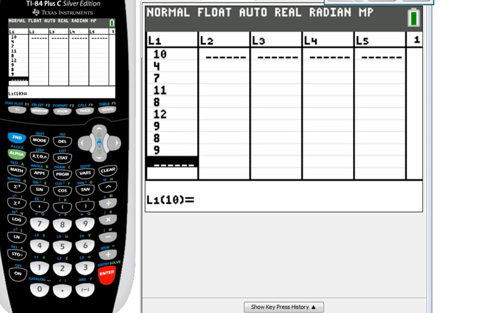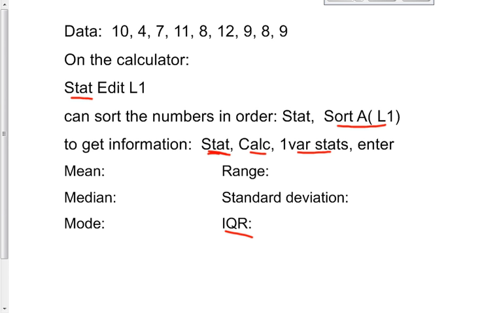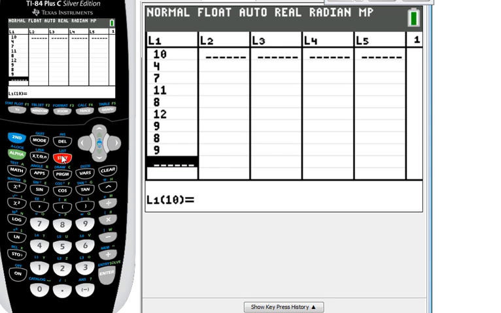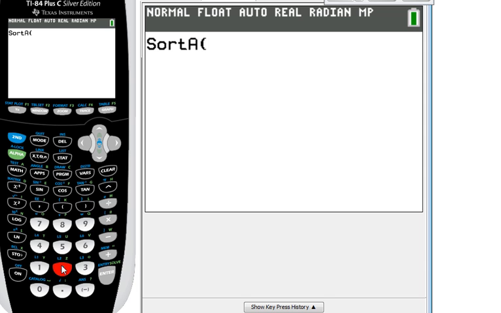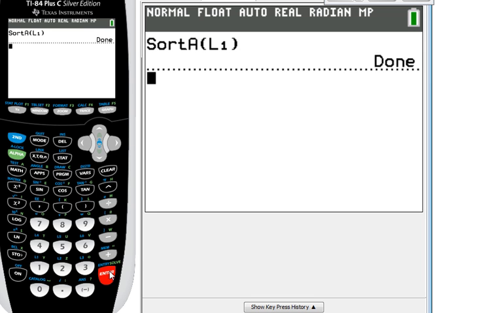Once you have your numbers in your list, again, if you go back and look at your little calculator how-to steps, we got our edit numbers in. We can sort the numbers in order if we go back to our stat button and then look for sort A. Stat button. Choice number 2 is sort A, but now it's blinking because it's asking you which list we want to be sorted. If you look above your number 1, you should see the symbol L1. That stands for list 1. So go second, number 1, it says L1, close parenthesis, hit enter, and it should say the word done.